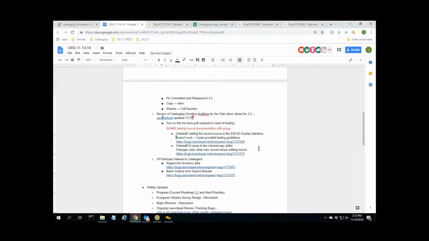We can do that. We're good at breaking things too as catalogers, on purpose. It's okay. That's how you learn which things need to be fixed. Absolutely. Yeah, and we always like to put them on the Pines test servers, because Pines data sometimes breaks stuff anyway. I have seen it work on the general Evergreen test servers, and then we put it on Pines, and it just doesn't work.